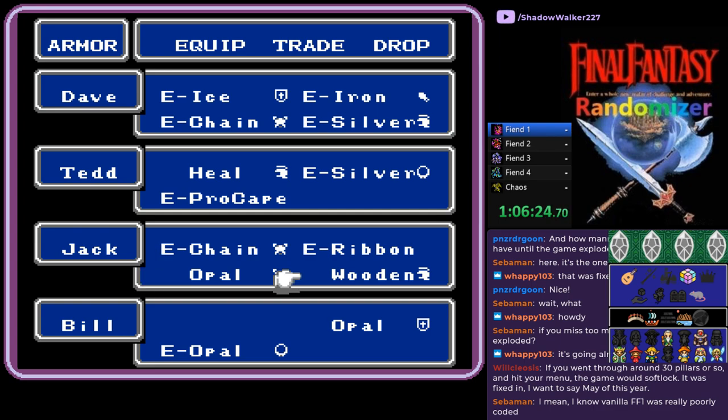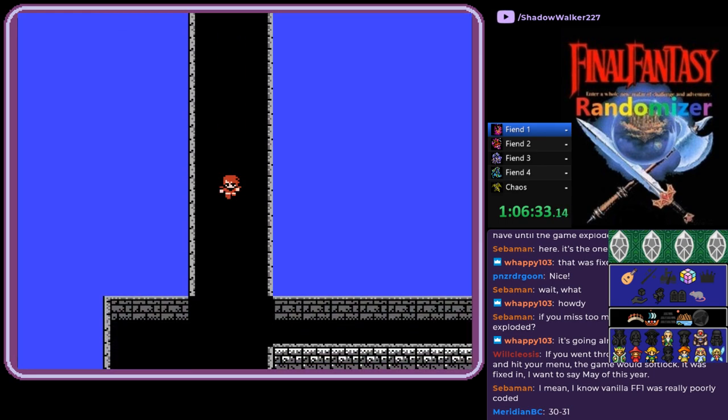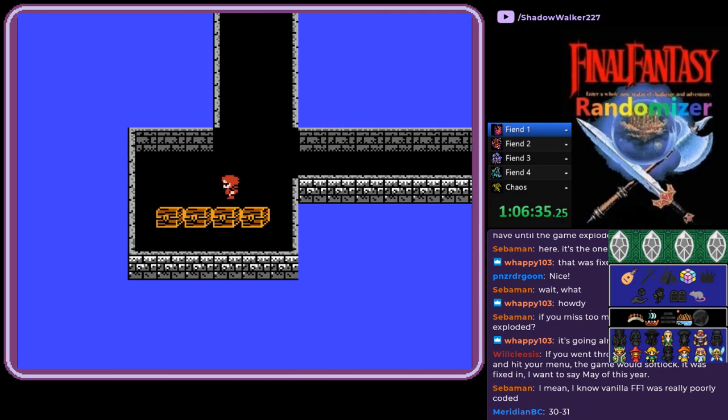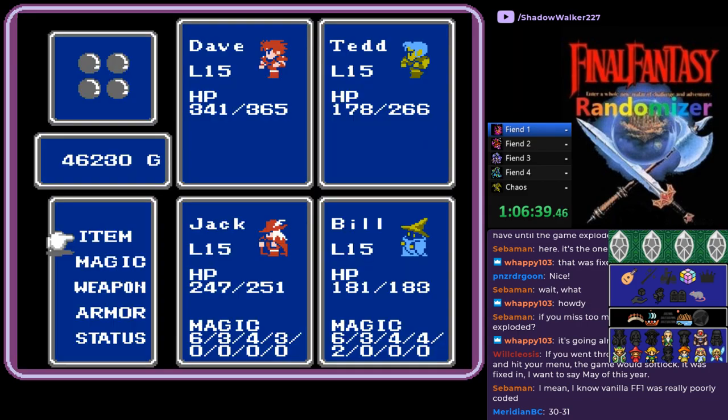Sebamed, I wouldn't say the game was poorly coded. There are a lot of bugs. Some of the things that Nasir did are, quite frankly, astounding. Take it for what it is.